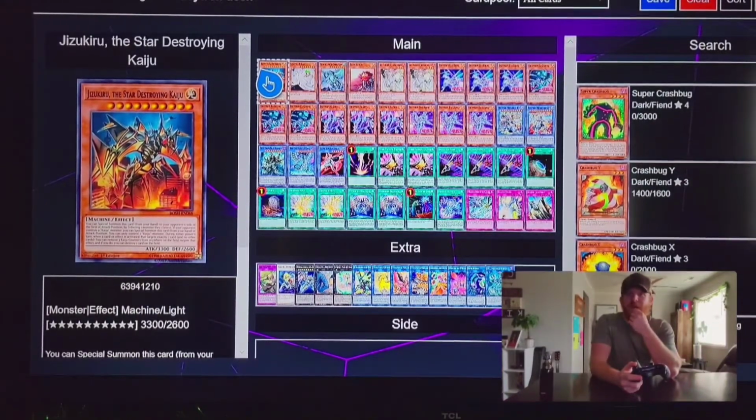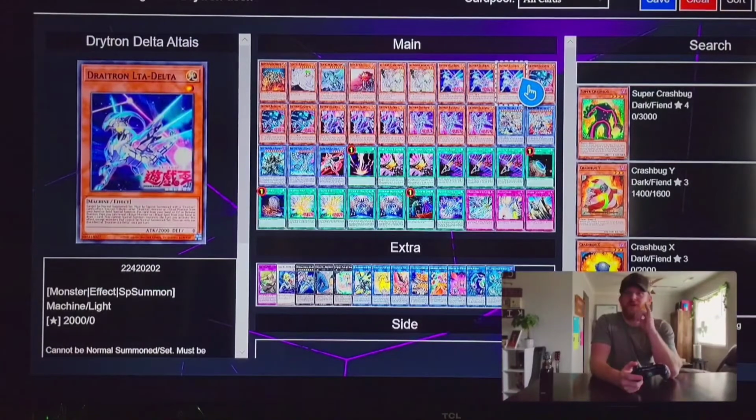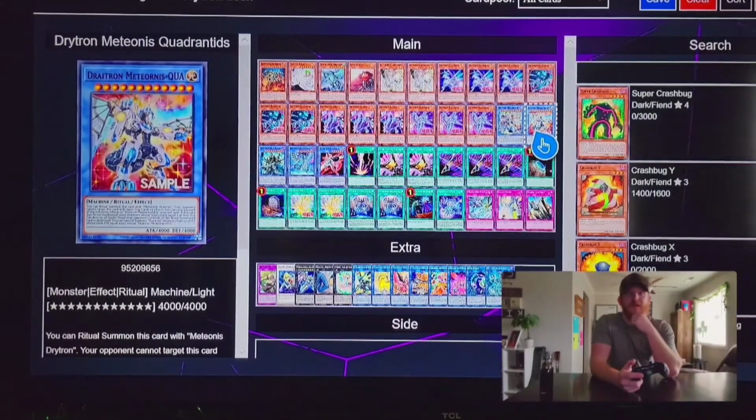Right now I have two kaijus, one being the Jizukiru, the Star Destroying Kaiju, of course the Vanity's Ruler, Gamma Seal, one Dawn Knight, two Ash Blossoms, triple copies of all of the Drytrons except for Beta, because I don't really think that one's relevant in this one. So that's 3 Deltas, 3 Gammas, 3 Zetas, and 3 Alphas. And for the Drytron Ritual Big Boys, we got the Meteonis Draconids, and then the Quadrantids.